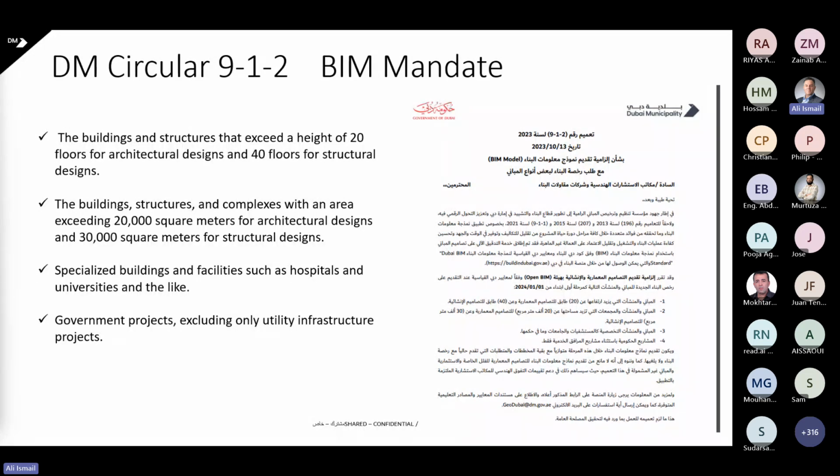This means this is extra effort or extra work required from the consultant, not only to submit as usual the CAD drawing in PDF and DWF or maybe DWG format in the future, but in addition to submit a 3D digital model using Open BIM format, which is called Industry Foundation Classes or IFC, which is supported by most of the common authoring BIM tools like Revit from Autodesk or ArchiCAD from Graphisoft or Vectorworks or Allplan or any common software which supports BIM.